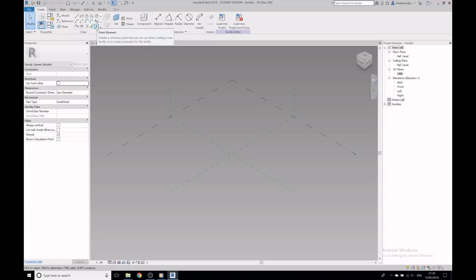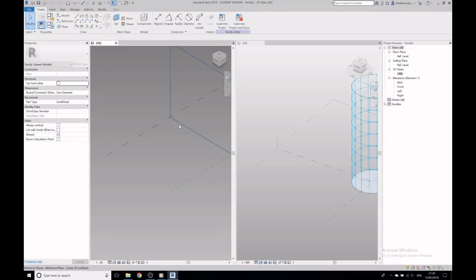Anyway, so now in here, I'm just going to type WT. That's a keyboard shortcut for window tile or something. Actually, no, I'm going to keep this maximized.